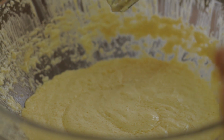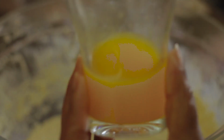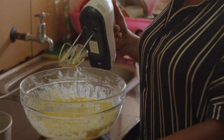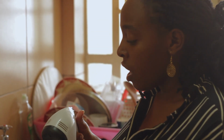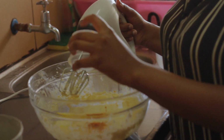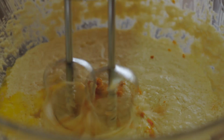So the next thing that we'll do is add our flavor. For flavor, I told you we're going to put in our lemon juice. Sorry, I'd said lemon instead of orange. That was orange juice that I'd earlier squeezed. And then this is orange zest, which I've told you earlier how to prepare. I'll add this, and then I'll mix this so that the flavors can merge together.